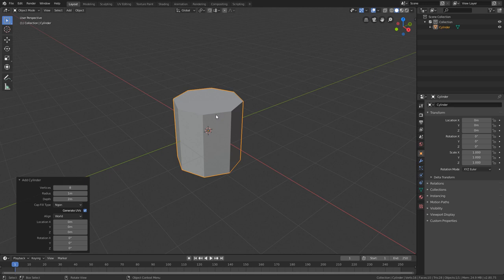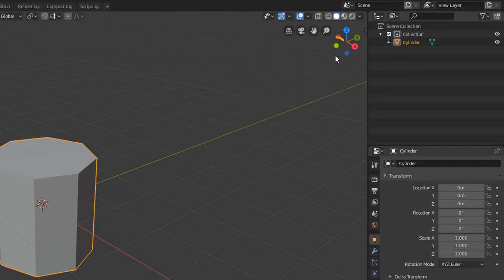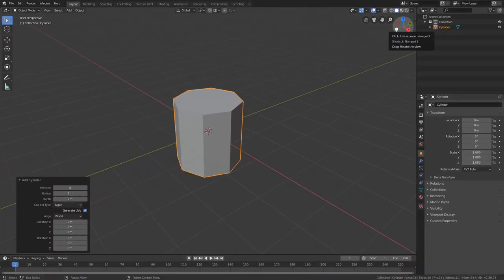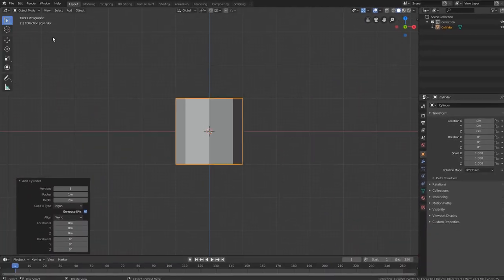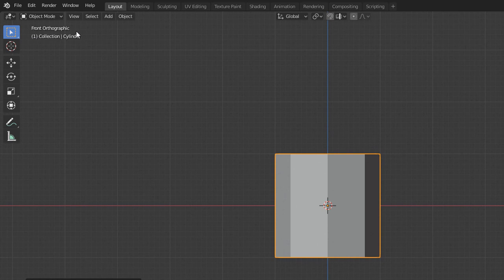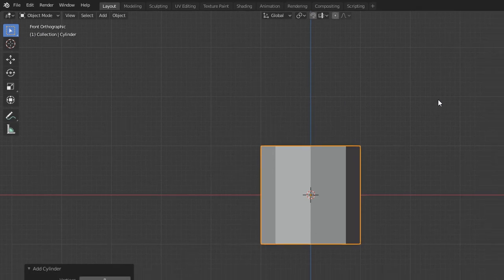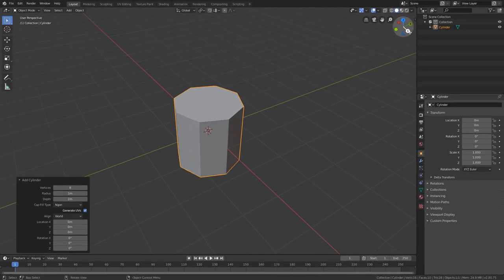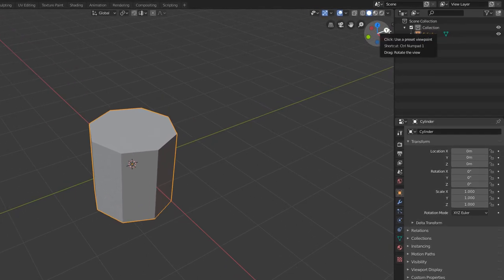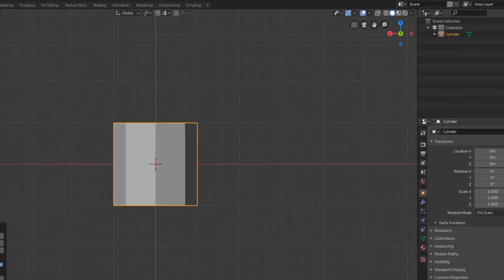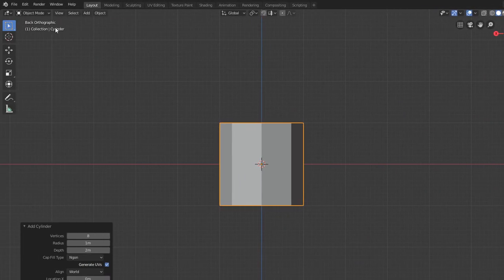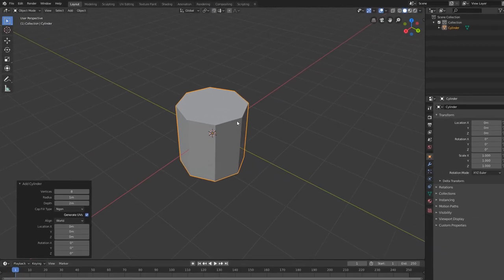of the object, okay? The front part of the 3D view in Blender corresponds to this green ball right here in the navigation icon, okay? So if we click this little ball, we will see right up here in the left that we are in the front orthographic view. And if we click in this other ball back here with the Y, we will see that we go to the back orthographic view, okay?